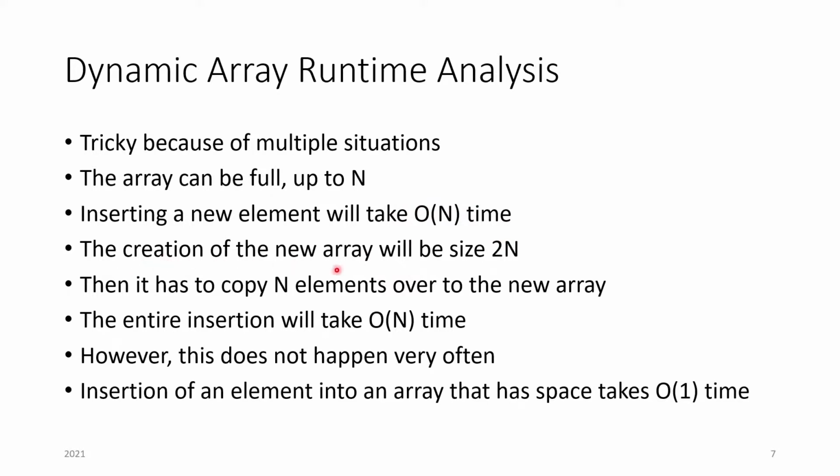We also know that when we create the new array, it's going to be twice that of the original size. That's going to be 2 of n. It has to copy those n elements over into the new array. So that means that entire insertion will take O of n time. However, note, for each one of the elements, this is going to take O of 1 time.